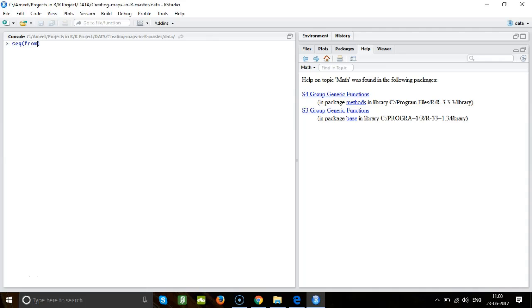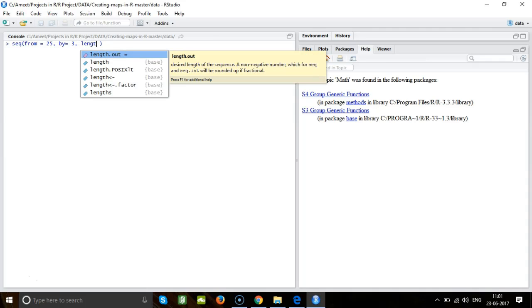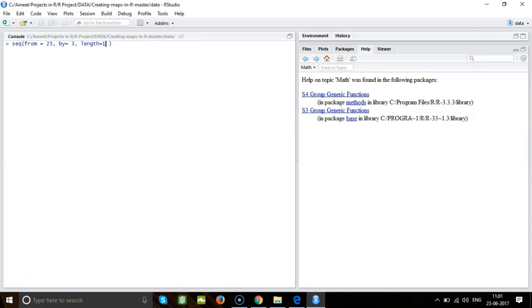The sequence function can be used to generate numbers in another way too. We can say from 25, by 3, and then specify the length that you wish to generate. I specified 15.